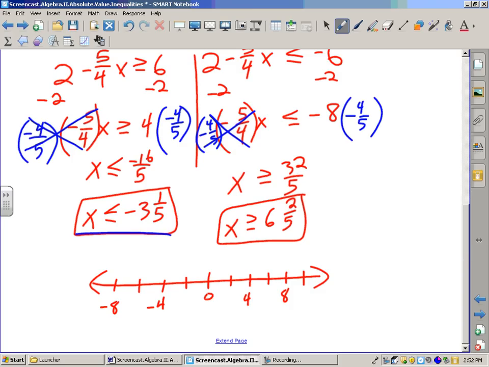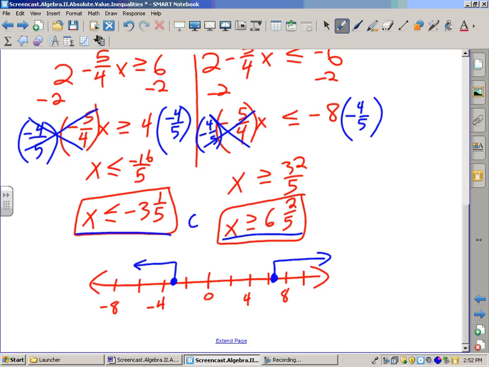So, changing colors so we can see our dots. I'm going to have a closed dot at negative 3 1/5. Negative 3 is right about here, so negative 3 1/5 about there. You don't have to be exact with these number lines. And it's less than or equal to, so I shade to the left. Then this dot over here is going to be a solid dot at 6 2/5, which is just about 6.5, but not quite. So, 4, 6, yep, right in here. Closed dot at roughly 6 2/5, and that's greater than or equal to, so I shade to the right.